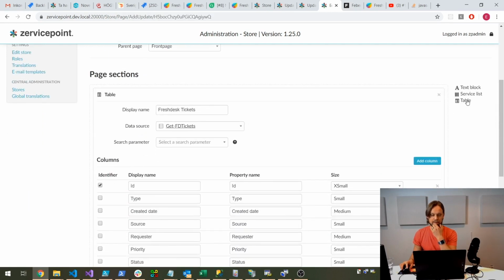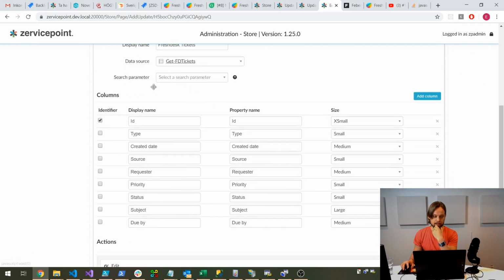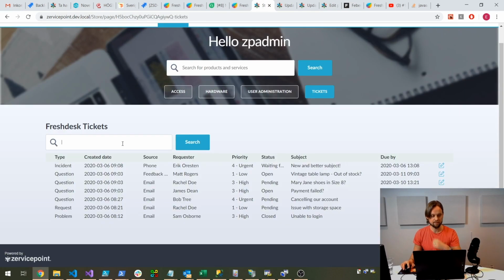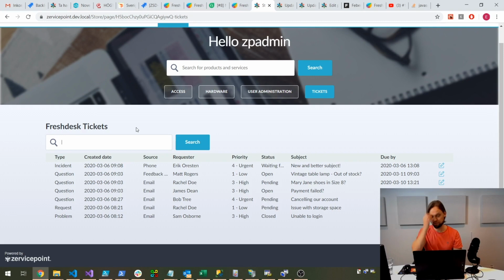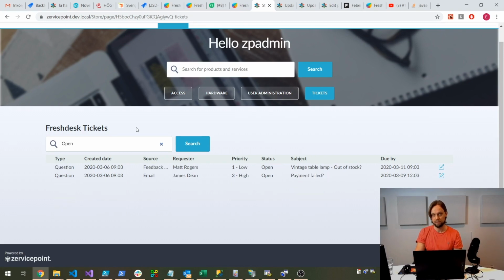I added a table to it by dragging this here. I called it FreshDesk tickets and I connected it to our web service. I left the search parameters empty. So what that does is that if I write Erik here, I get a client-driven filter. If I write open, it's filtered as well.